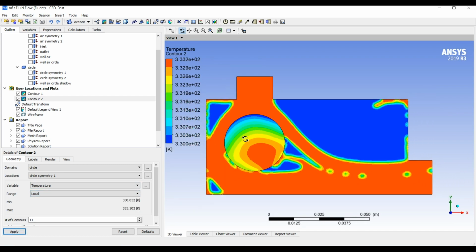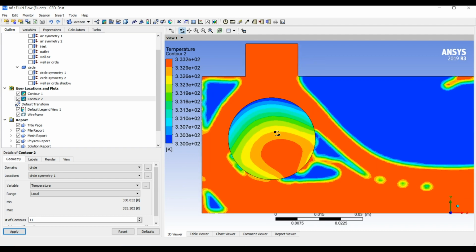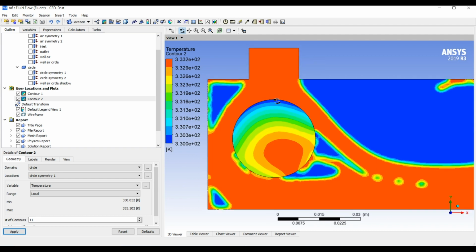So you can see the local temperature, how the top part is colder than the lower part, where the water is flowing is colder than the lower part. So I hope this was useful.